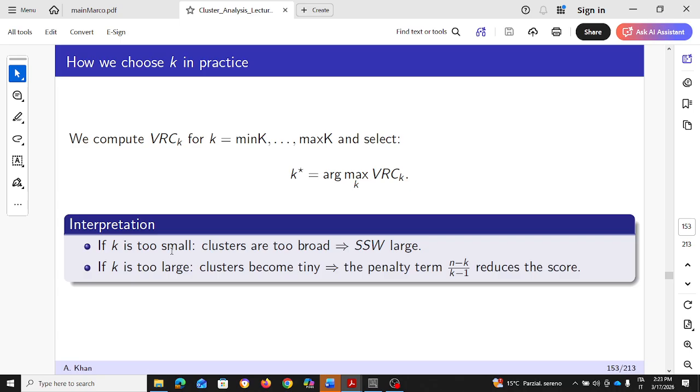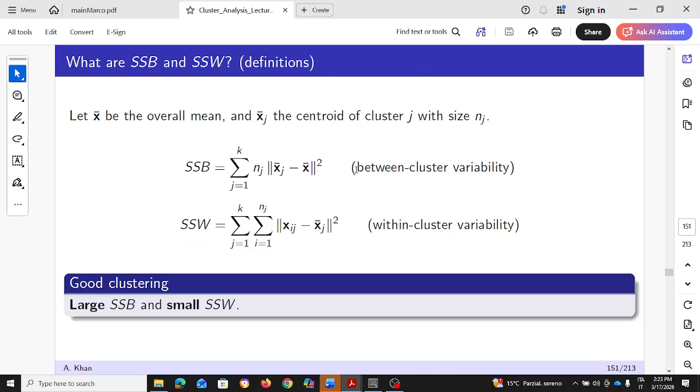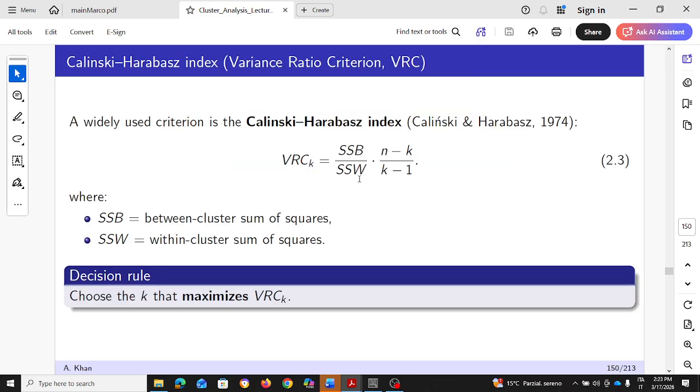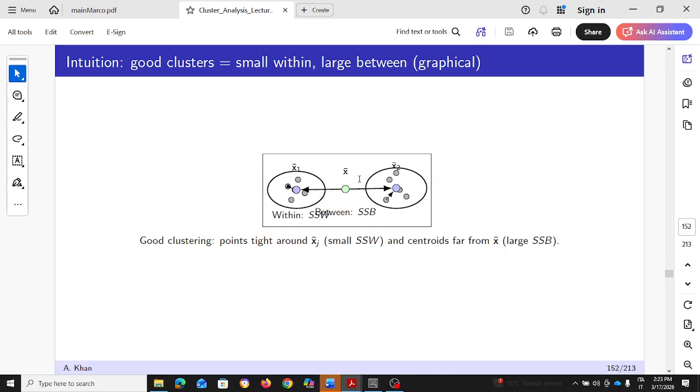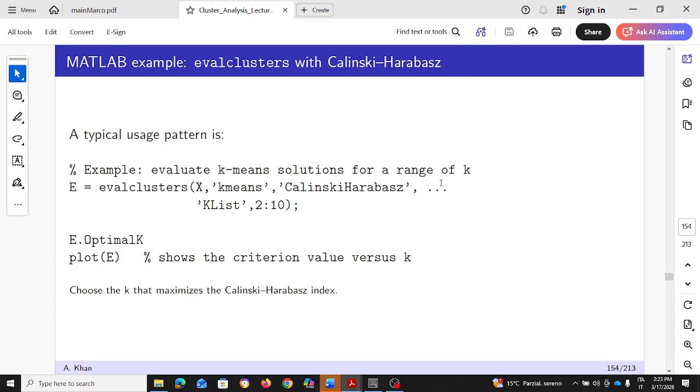So now we are compact, we shrink. So we choose what? K, which gives us the maximum value of this ratio. Meaning that we will have compact clusters, and between clusters we will have a large difference.